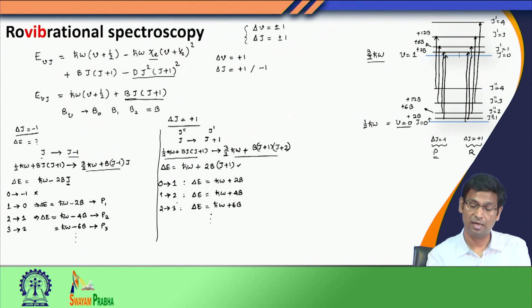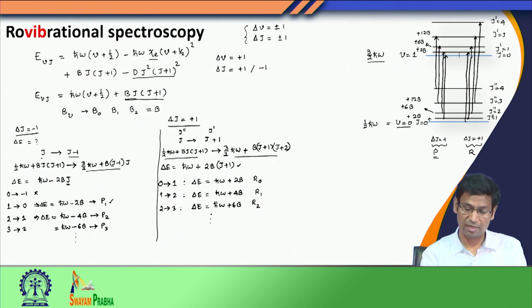So, we see that we can have a general expression for delta j equals plus 1 and delta j equals minus 1 transitions. Similarly, the way we gave names to these delta j equals minus 1 lines, we can also give similar names to the delta j equals plus 1 transitions. For example, as I said, the delta j equals plus 1 transition is named the R transition. So the first line that we see, from j equals 0 to 1, we can call R0, because it involves delta j equals plus 1, that is why R, and the initial level is 0, that is why R0, and this one will be R1 and this is R2 and so on and so forth.